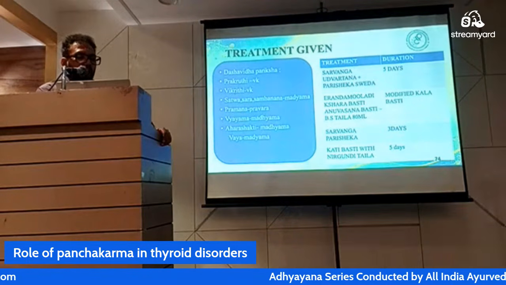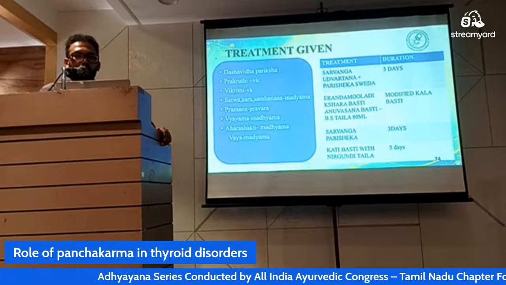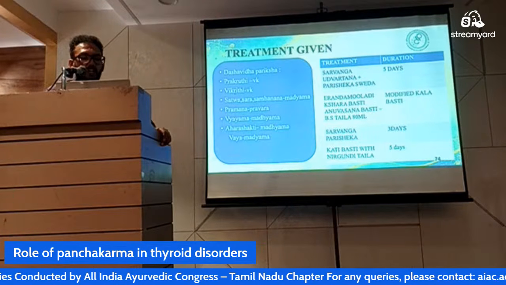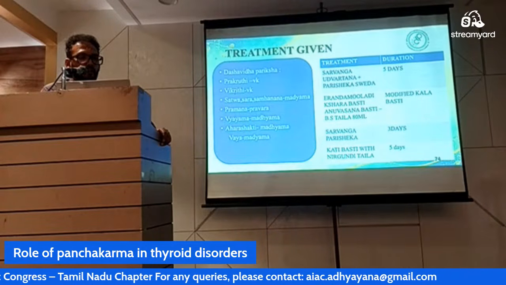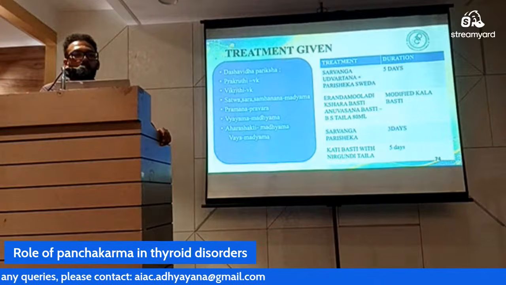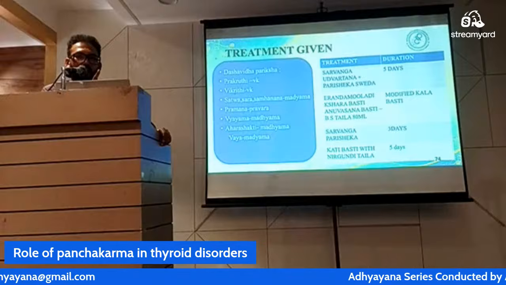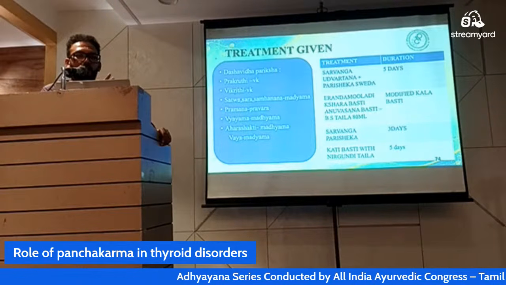The treatment given was Sarvanga Udvartana and Sarvanga Parisheka, which is Rukshana, given for 5 days. Following that, we started Eranamuladi Kshara Basti, where Anuvasana was given with Brihat Saindhavadi in a modified Kala Basti schedule. Modified Kala Basti schedule means we give Kashaya Basti in the morning and Sneha Basti in the afternoon, so both are given on the same day itself.